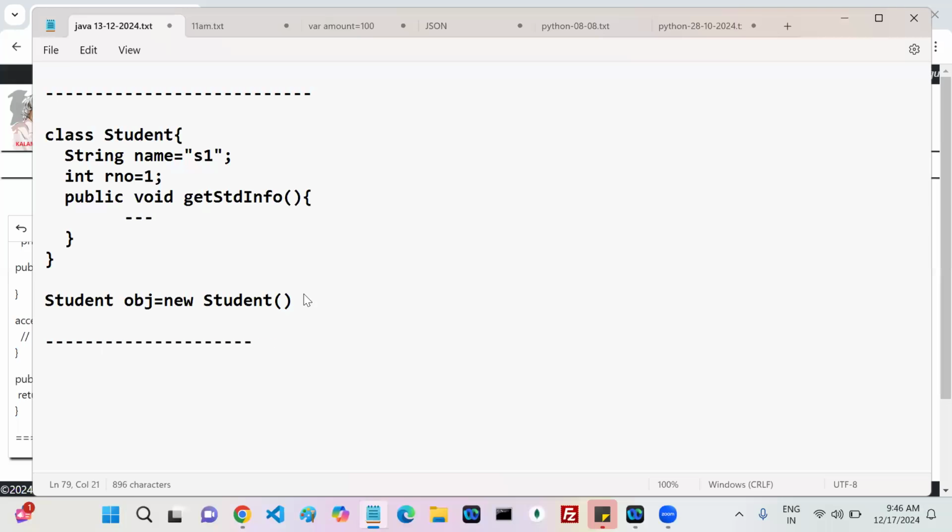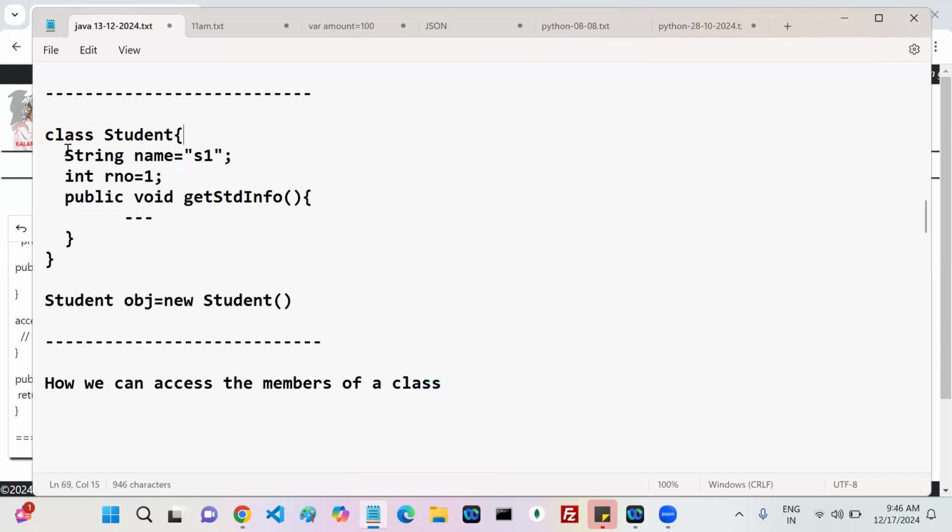Okay, then. Now, the next question: how can we access the members of a class? Class members is nothing but what? Class contains which members?